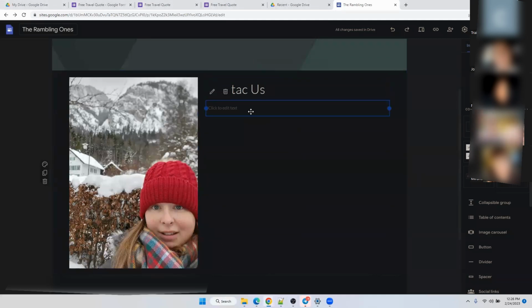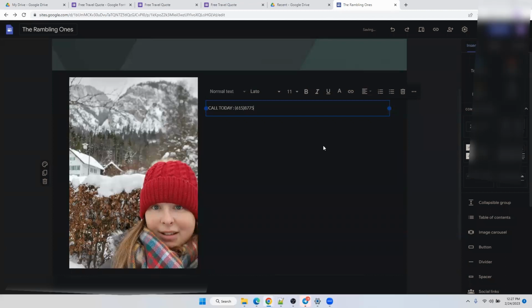I like to put this all in caps lock, kind of just help them out. And email.